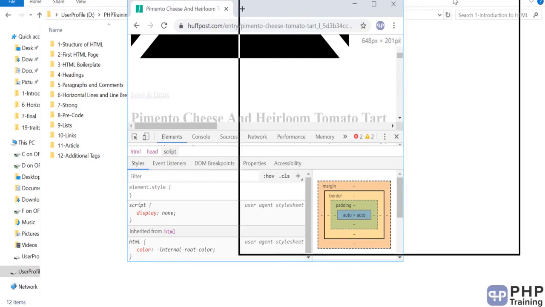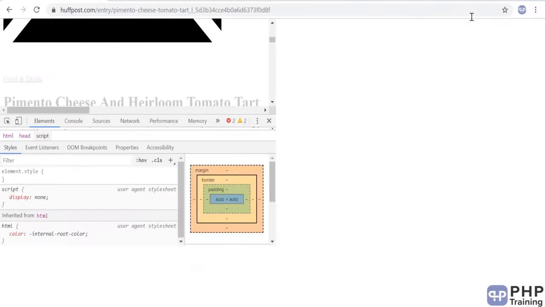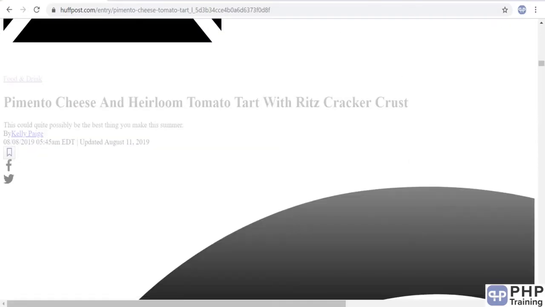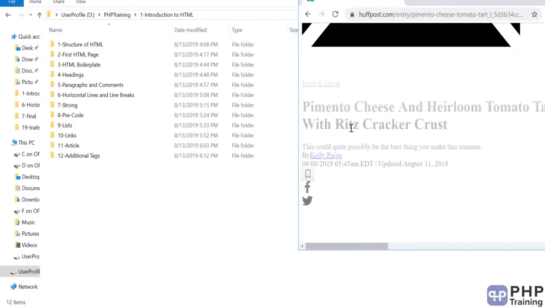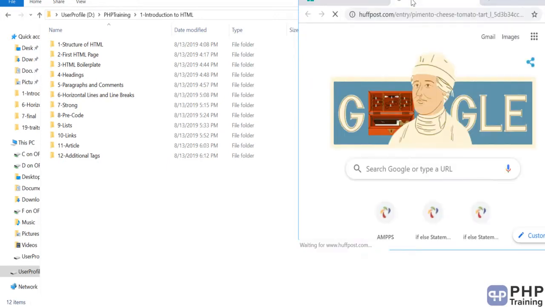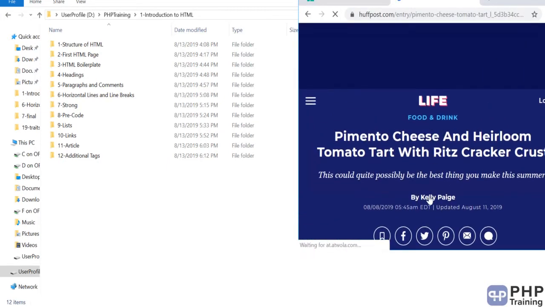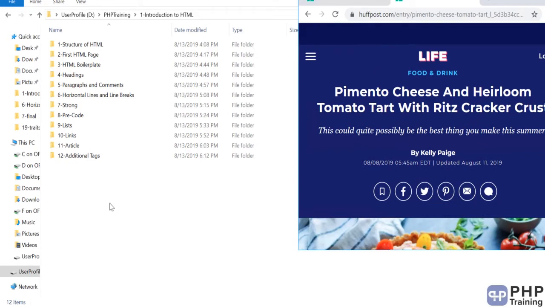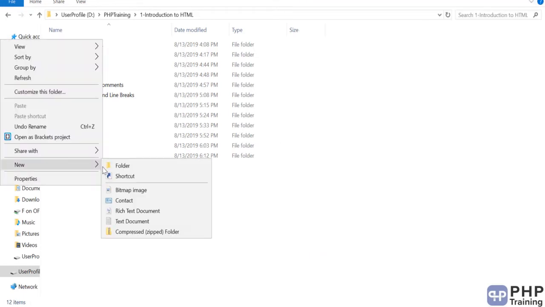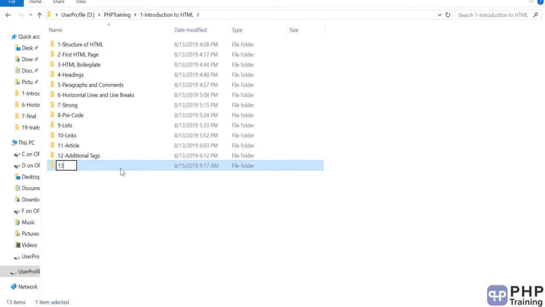So what I'm going to do is put it over here so that I can copy and paste the text. Okay, this is the heading and this is the subheading. We can actually open this in another page so we can see what the heading and the subheading look like. Okay, so we'll go ahead and create a folder called newspaper.